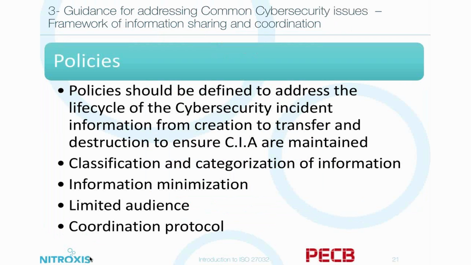Then we have the classification and categorization of information. IPO should determine the different categories of information they collect. You could have security events, security threats, security vulnerabilities, whether suspected or confirmed, perpetrators' profiles, and so forth. And each category should be further broken down into two or more classifications based on the contents of the information involved, whether it could be sensitive or unrestricted.